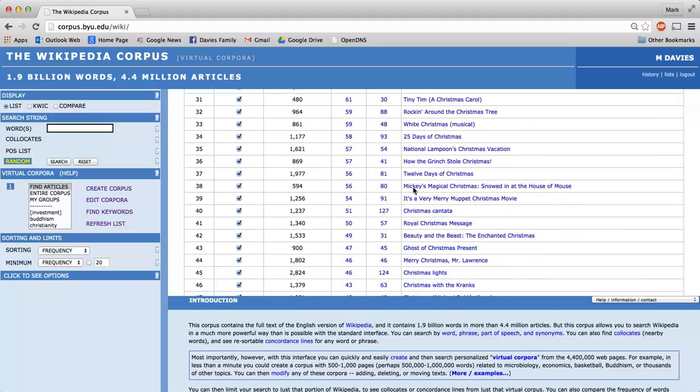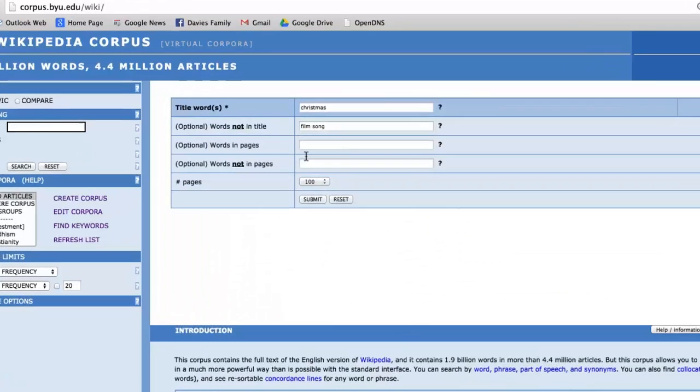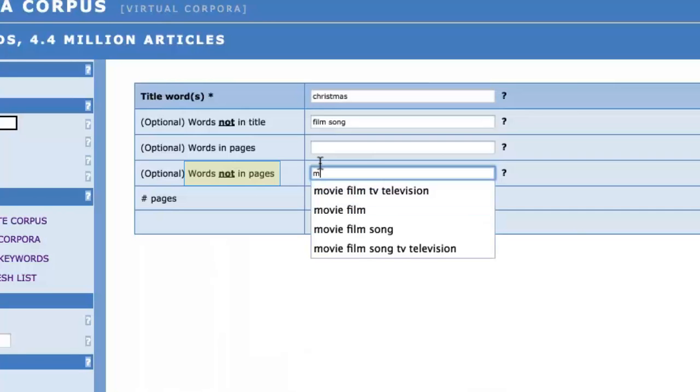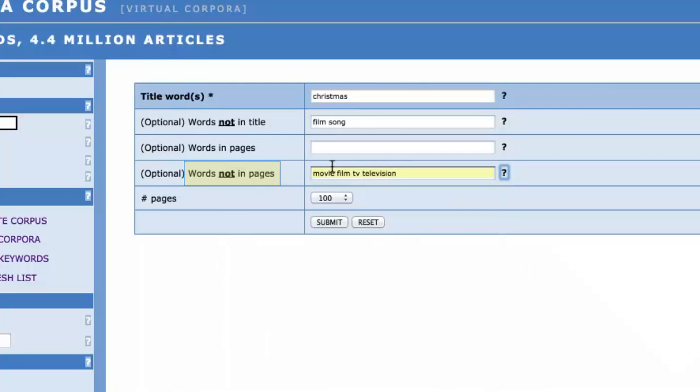But when I go down the list, I still have things like Mickey's Magical Christmas, or, for example, Beauty and the Beast, The Enchanted Christmas. These are movies, so the word movie isn't in the title, but I still want to exclude these movies. Well, the way I might do this is I could come up here and I could say any page that has the word movie or film or TV or television in the page, not in the title, but in the page, exclude those pages.